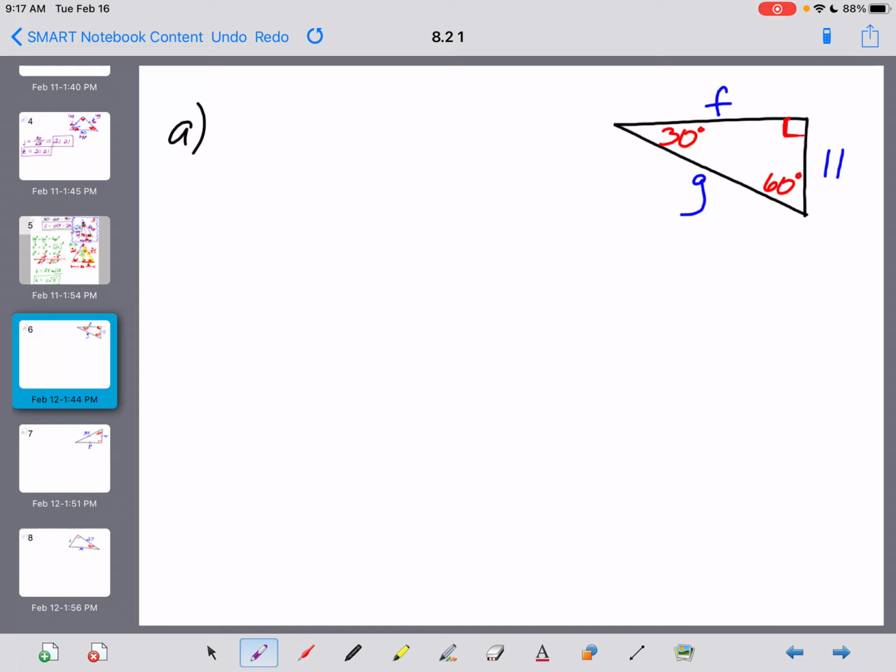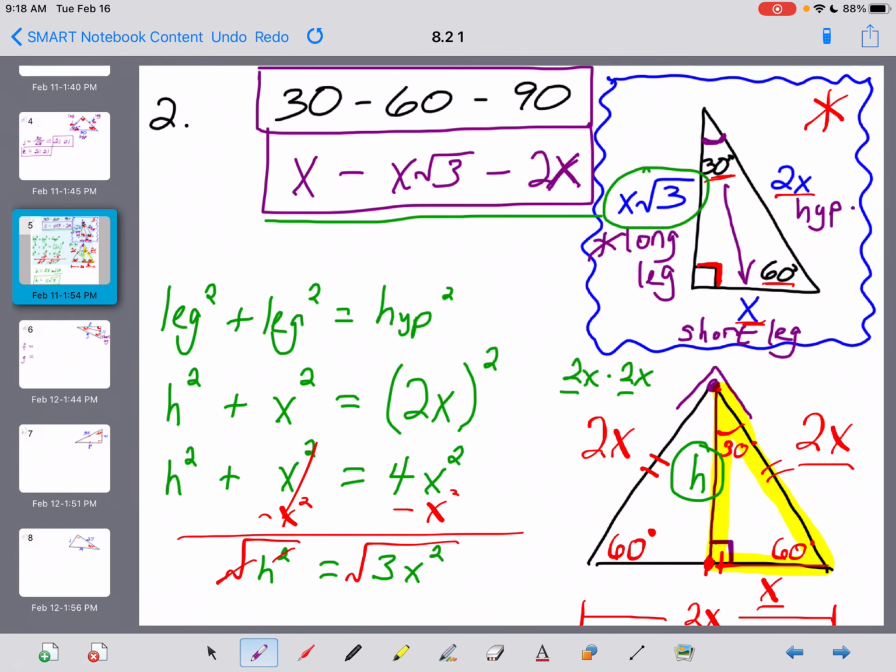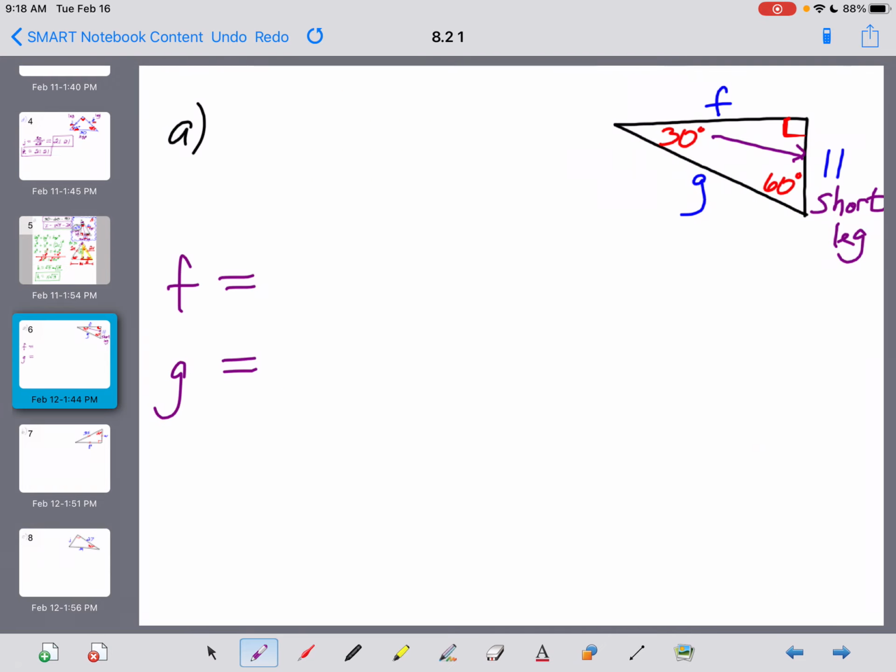And now let's see where we are. The one side we were given here, the 11, is opposite from the 30-degree angle right there, so 11 is the short leg of your 30, 60, 90. And guys, without question, this is the best case scenario. The short leg is always the one that we want to know first because everything else is built off of that. So let's go back to this diagram because I doubt we have it memorized yet. But if your short leg is x, your long leg is that same number, x, multiplied by the square root of 3. So if our short leg is 11, our long leg, f, is going to be 11 multiplied by the square root of 3.